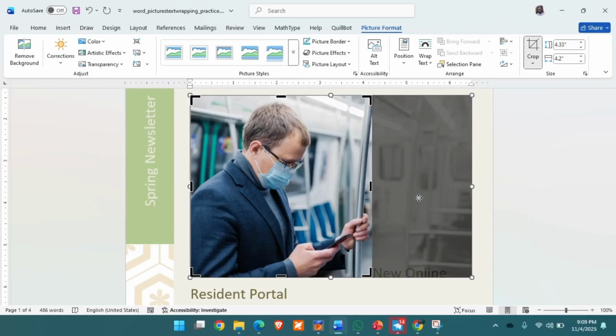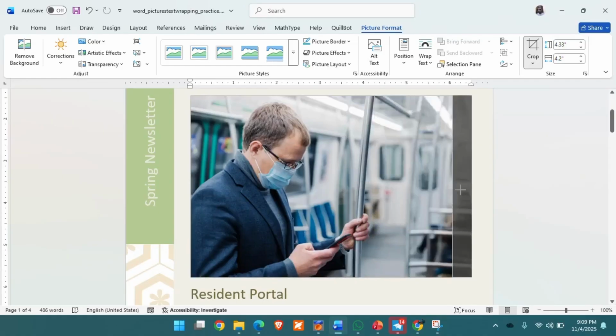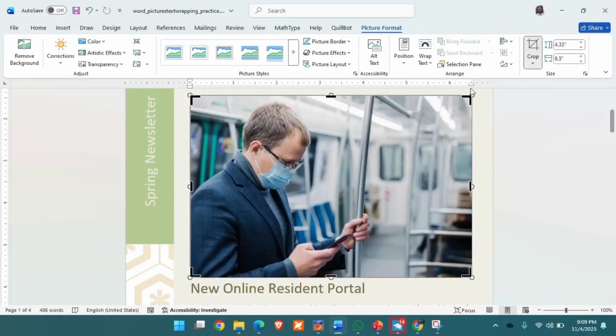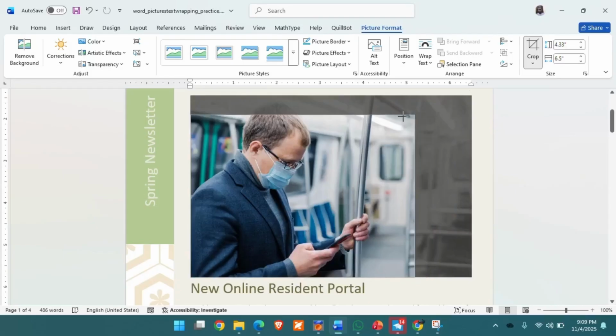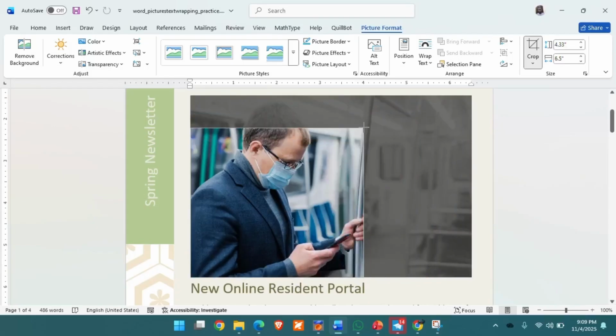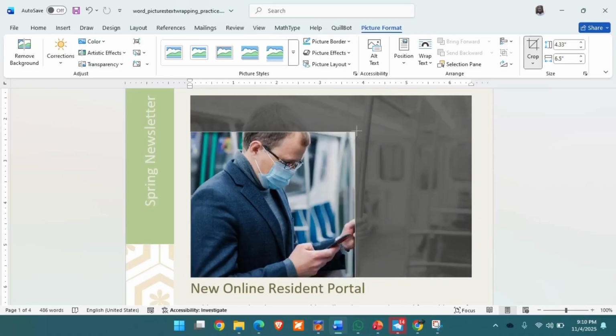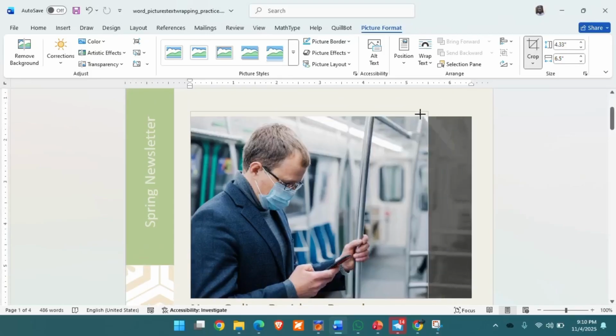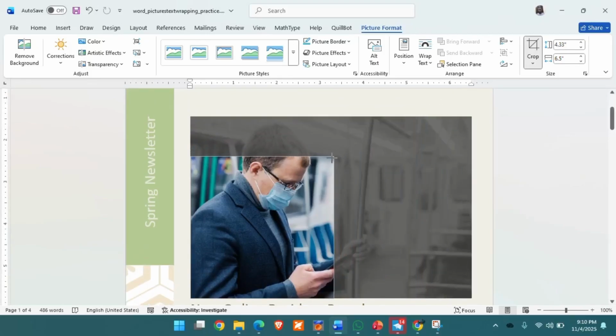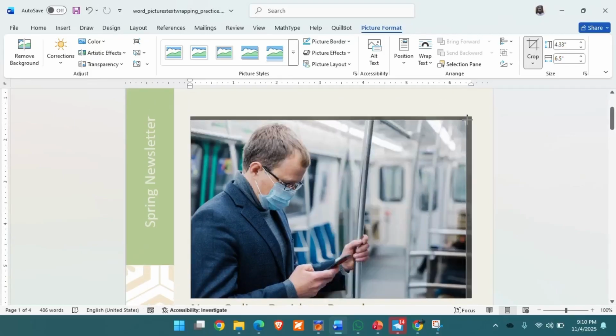So you can see how I cropped it from this side, and assuming I don't want to crop it from one side, if I want to crop it from the angle, if I drag it from this angle, it is going to move uniformly, both horizontal and vertical. It will move equally, horizontally and vertically. You can see as I'm moving it. But if I choose to move it from the middle or the top, it will crop just from one side.